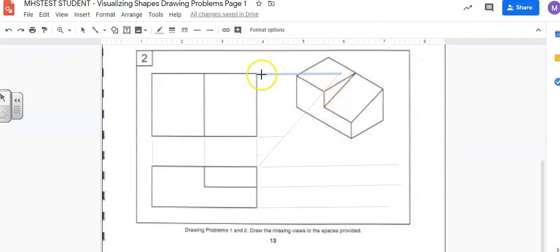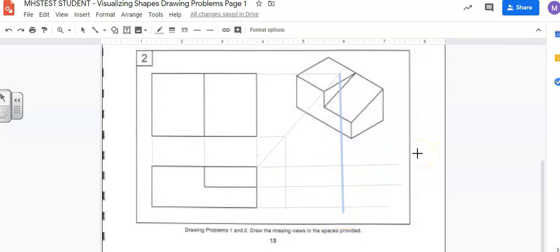Now that I know where these lines hit my 45-degree line, I need to project down into this view. There we go. So I have now defined the total space that I should be making sure all my object lines come into right here.